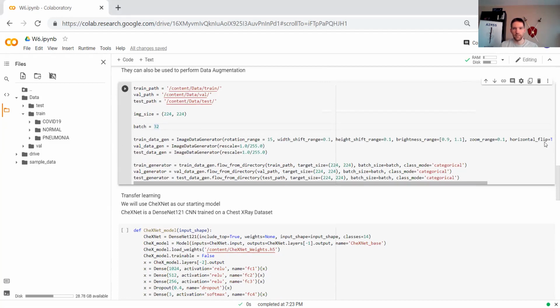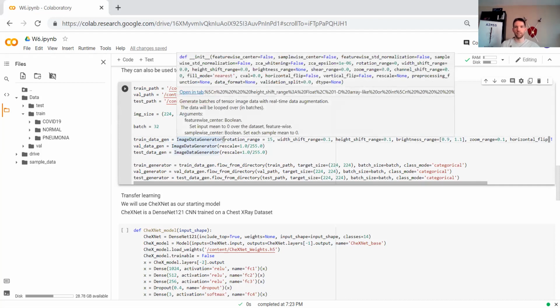And as always, there's never enough data. So we're going to use something called data augmentation, which means we're going to take our couple thousand images and make it even more, tens of thousands of images. And we can do that by using different modifications to the images. So we're going to make a training data generator called train data gen, and set that equal to image data generator. So this is the convenient data generator that Keras provides, and it has several different augmentation options that we can use.